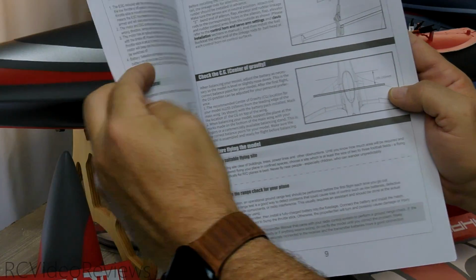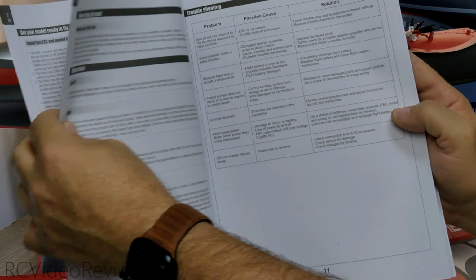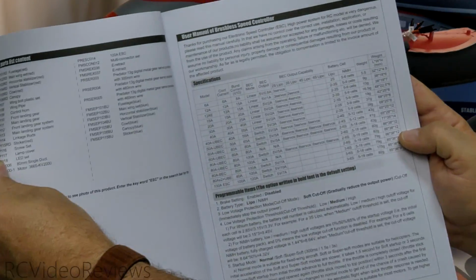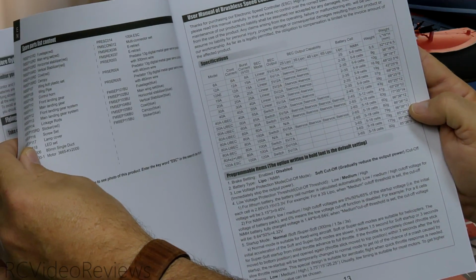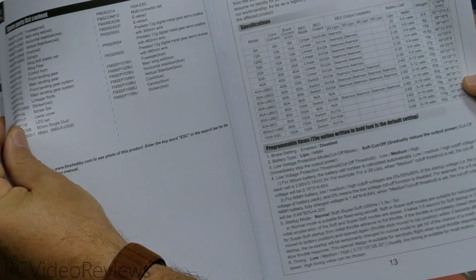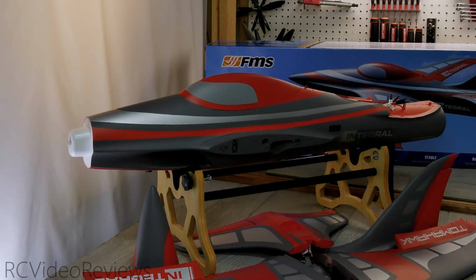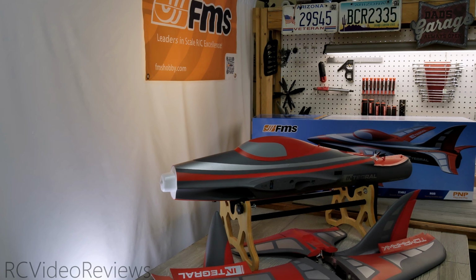And I really like that setup because then if you want to take the plane apart and put it in a box, you can do that. But typical FMS manual, just enough information to get the plane up and running, information about the ESC and specifications on the servo, and the spare parts that you can order if you need them. So typical FMS manual, I'd say very good. It's always been sufficient to do the job.